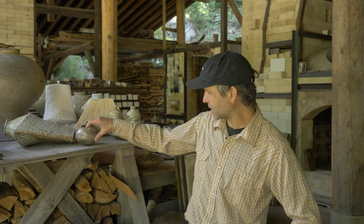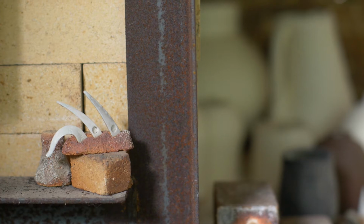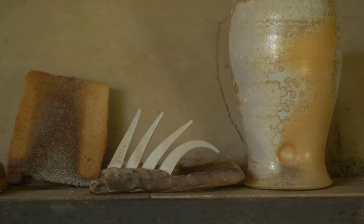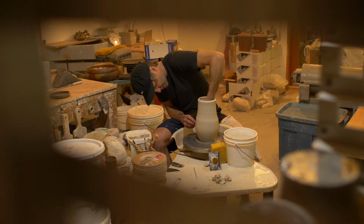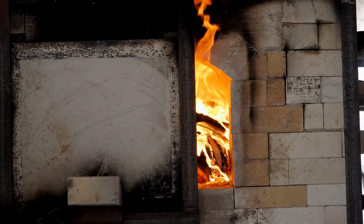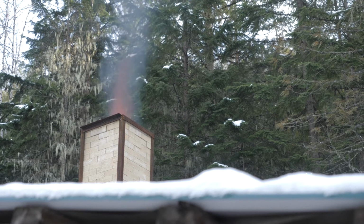I have a few pieces here, like this guy. You can see a drip of glass coming off the front of this vase here. Generally speaking, the color you can get out of a wood kiln is a symbiosis between the clay and the minerals in the wood. So often a wood firer will mix specific clay bodies to get specific colors and use specific woods. That's a big part of my research, mixing different clays with different constituents and then using different woods at different periods of the firing to achieve different colors.